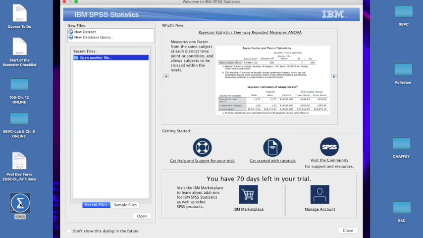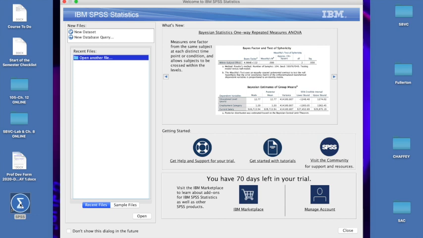Okay, so then once it opens, if you had a file to upload, you can play around with SPSS if you want and upload your pilot test data and your pre-test data and practice some of the stuff that you're going to learn in lab today. Sometimes transferring that data from Google Forms into SPSS is difficult because SPSS doesn't always like words or special characters, and so generally we have to clean the data before we can move it into SPSS.